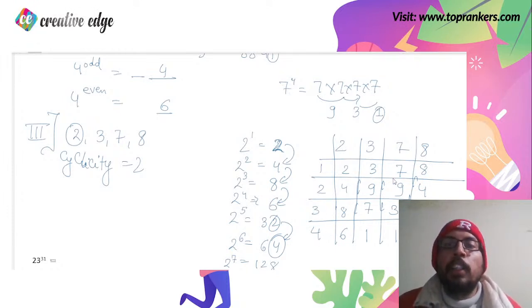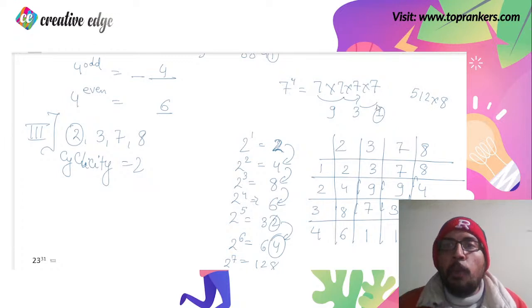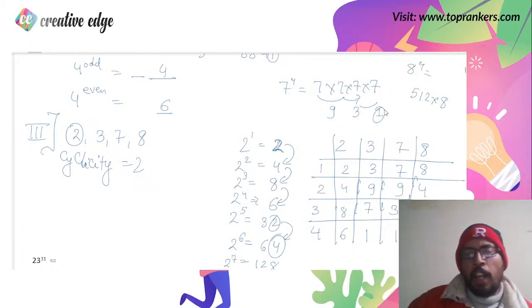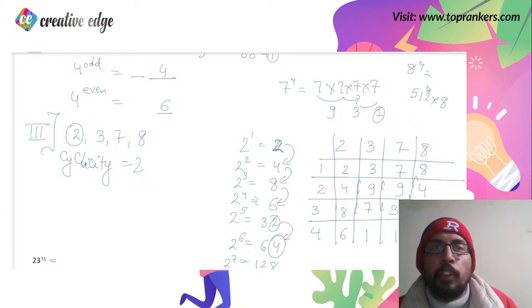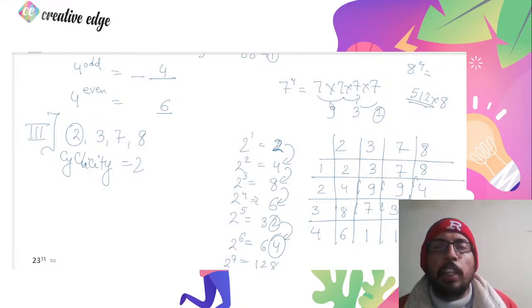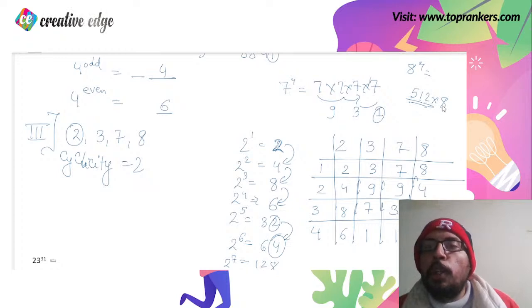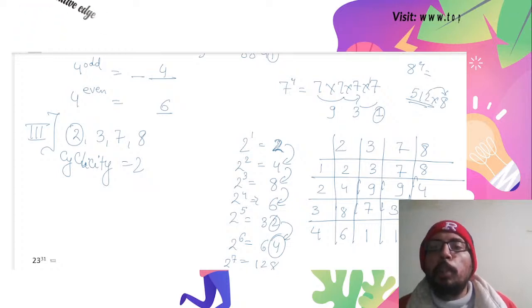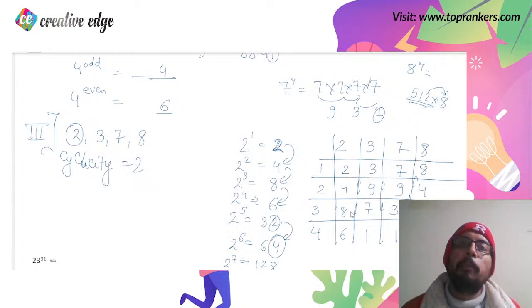And 8 to the power 4 is again 512 into 8. Interestingly, even I do not know what exactly 8 to the power 4 is. For a while I have forgotten this. But I do not need to remember what exactly 8 to the power 4 is in order to find the unit place of this number. I remember 8 to the power 3 is 512. Or even if you do not remember 8 to the power 3, you can simply go this way, the way we found it for 7 to the power 3 and 7 to the power 4. So 8 to the power 4 is 512 into 8. So 2 into 8 is going to be 16. That means the unit place you will be getting is 6. So after every fourth power, you will be getting the same unit digit each and every time.